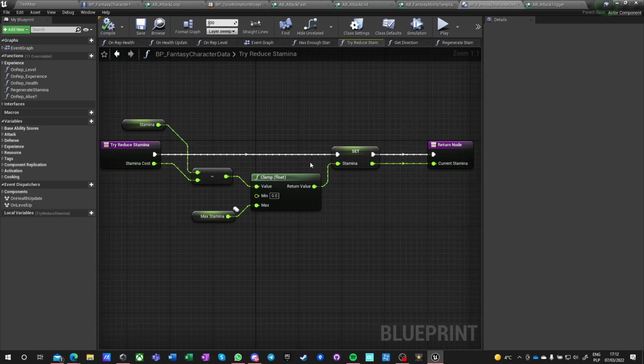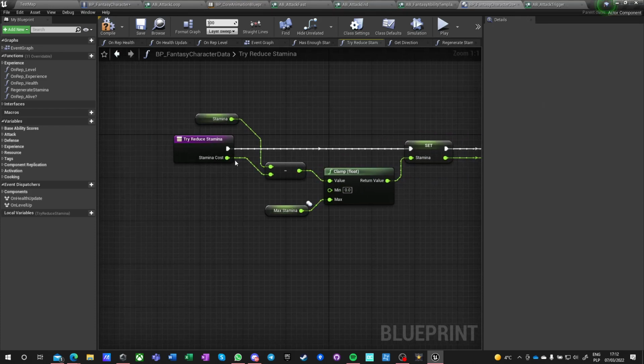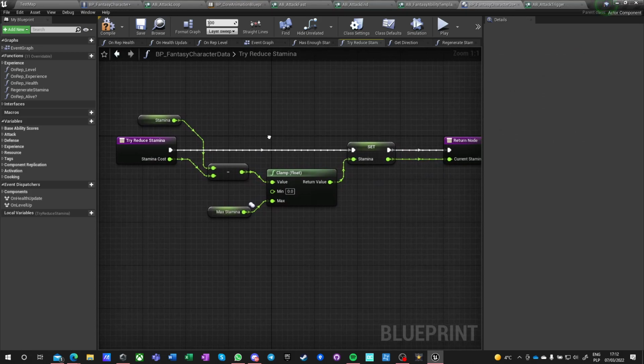The try reduce stamina had an error. It directly reverted the value and forgot to set the stamina first, so it didn't really consume any stamina.